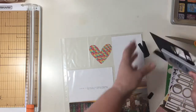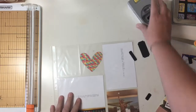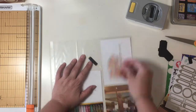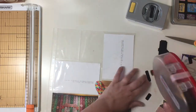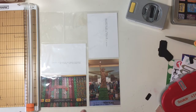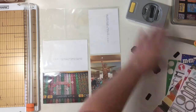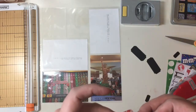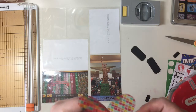So I start out by punching out some label stickers with my EK Success punch, and it's an older punch, but it is a favorite one. And I think what I'm going to do is have this transparent heart up in one of those 3x4 pockets, and I think it's going to float in there. It ends up, that's not what I end up doing with it, but that's my idea.